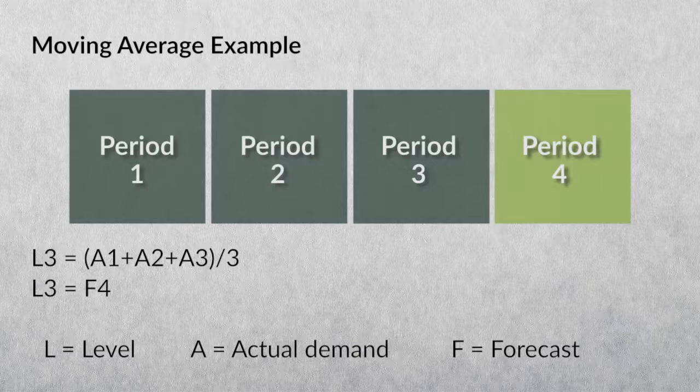So here, in the setup that I gave you, L stands for level, A is the actual demand, and F stands for the forecast. It's a pretty simplistic method that is used in estimating what the demand is going to be. So let's go to the Excel calculations in this context and look at how we compare different moving average techniques and how we select the optimal value for n, which is the number of time periods to be used.